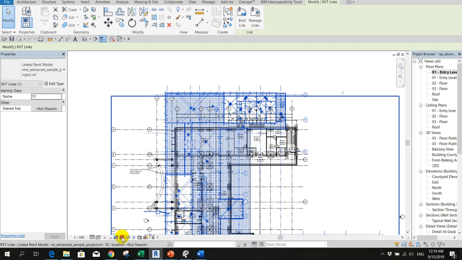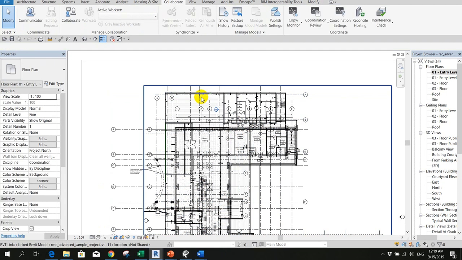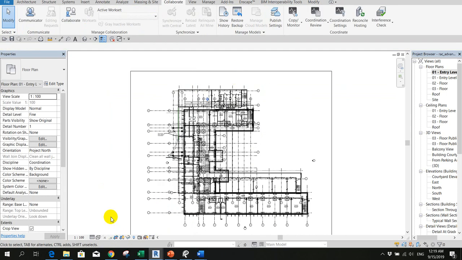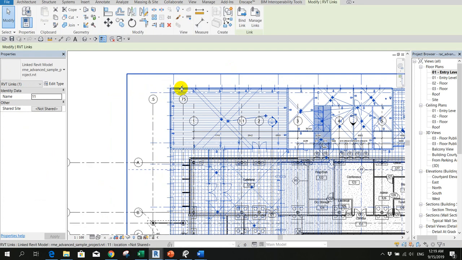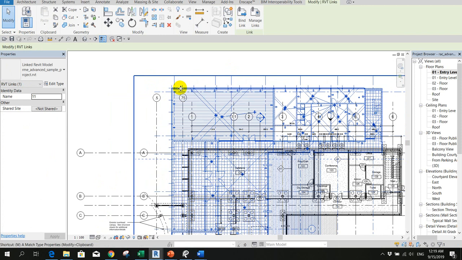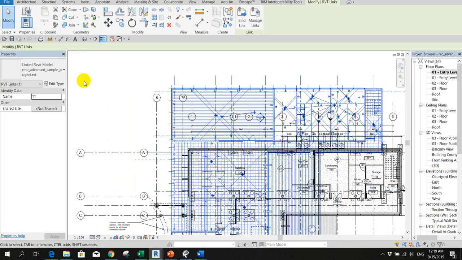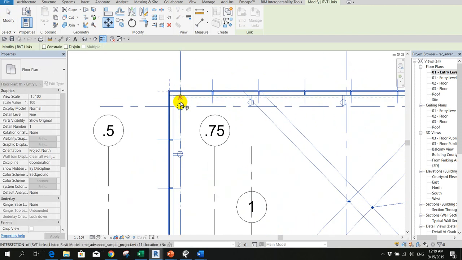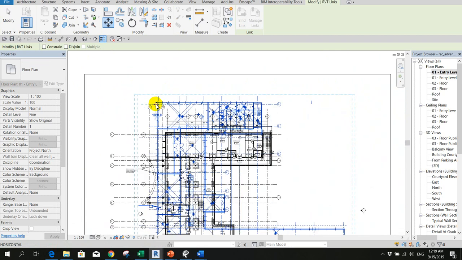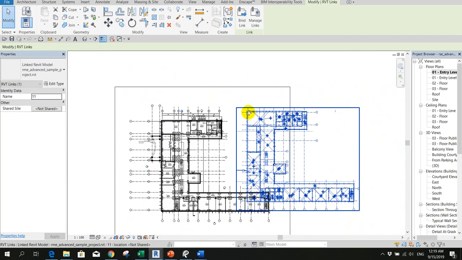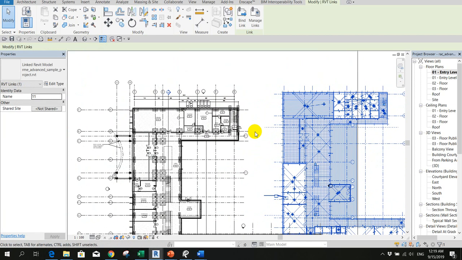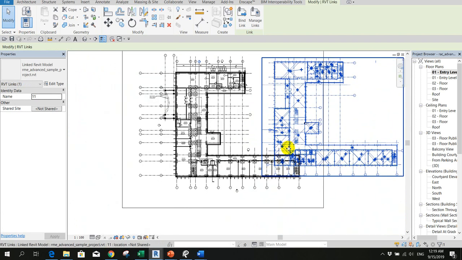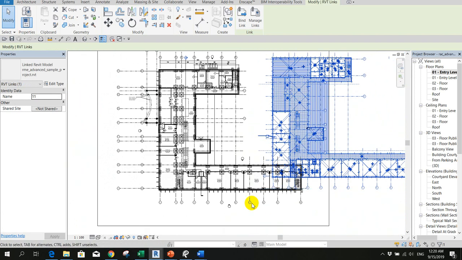Oh, no, out of range. So we will check where the boundary is, so we need to change it to out of range. Yeah, not too much different. So I need to relocate again. Okay. We will use the Move tool, and here is the intersection of the grid. I will move a bit fast. After that, where is the grid?